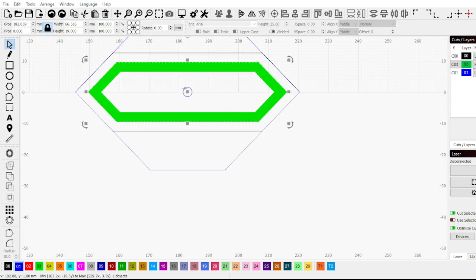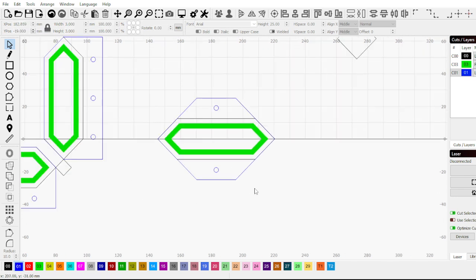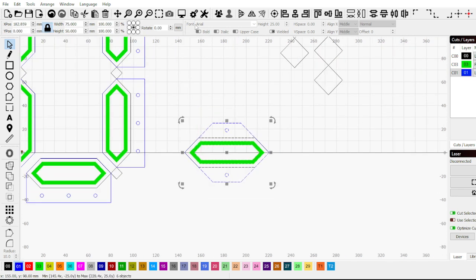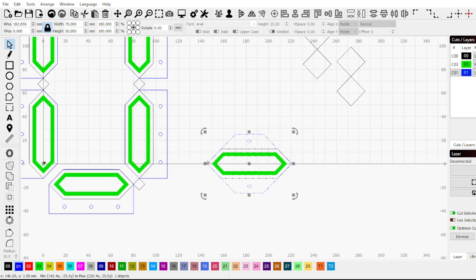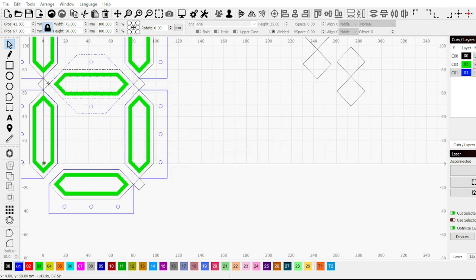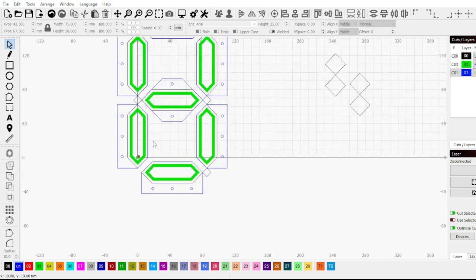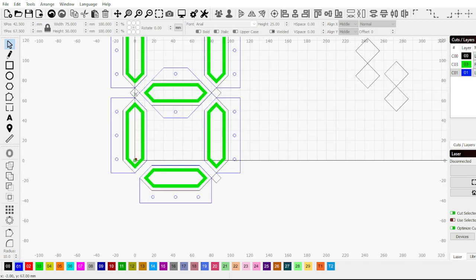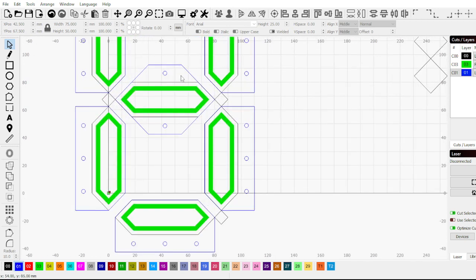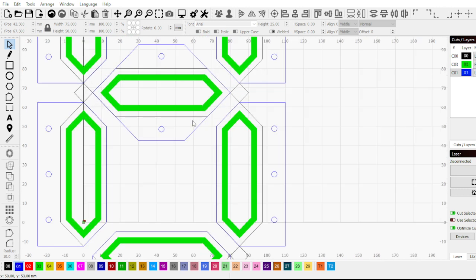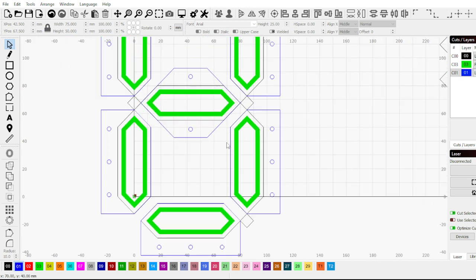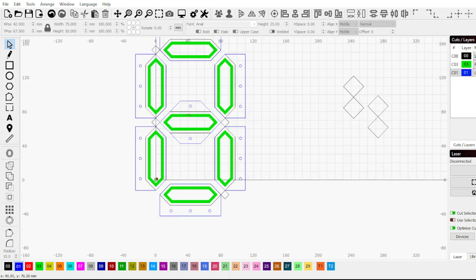Don't want to grab that. I want to grab that. There we go. And this should be negative 19. Negative 19. There we go. Okay. And we'll group that. And find the corner here. And there we go. Okay. So now I've got mounts for everything. And the LEDs. So this one, yeah, I guess we'll go LED, LED, LED, and then, I don't know, wrap around or something. I'm not sure. I'll figure that out when I build it.